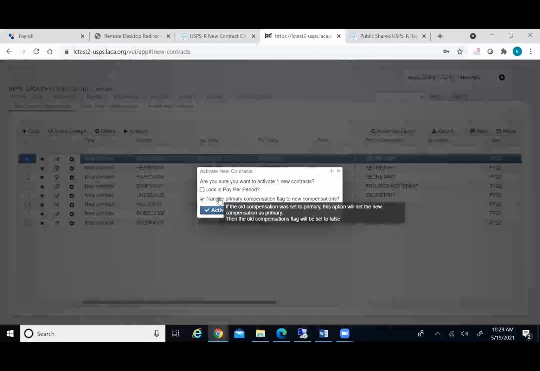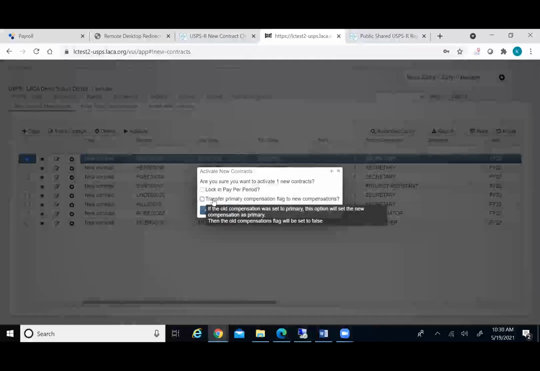So it would take a little time for you to go through and set that up. But if you have set that up, then this is the question. Do you want to transfer the primary compensation flag if you had it marked on the prior compensation to the new compensation? So if I had it marked, uncheck last year's and check this year's. So if you ever go through setting that up, that will be helpful. If not, if you have not taken the time to check mark anybody as a primary compensation, then this really isn't going to make a difference how you answer this question because there's nothing to transfer at this point in time.